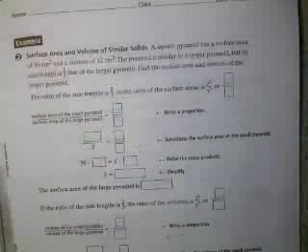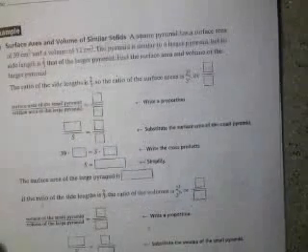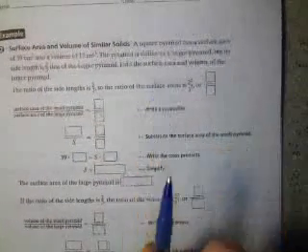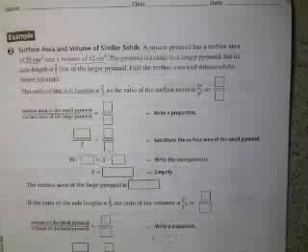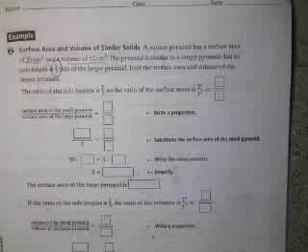Okay, there is an example for you to complete. And we have one more example on the back, surface area and volume of similar solids. Okay, this has many parts. Well, it looks like it's really hard, but I don't think it's going to be that bad. All right, a square pyramid has a surface area of 39 square centimeters and a volume of 12 cubic centimeters. The pyramid is similar to a larger pyramid, but its side length is 2/3 that of the larger pyramid. Find the surface area and volume of the larger pyramid.